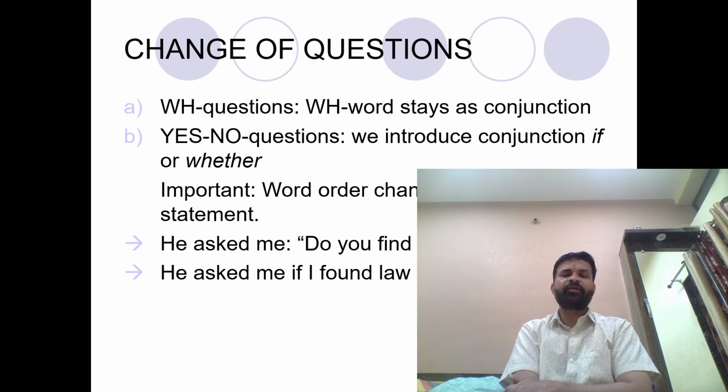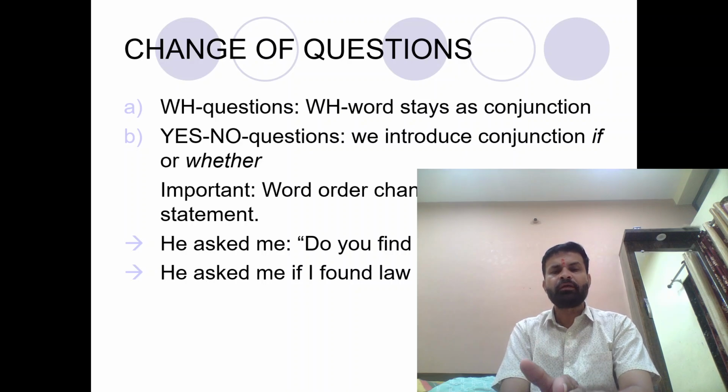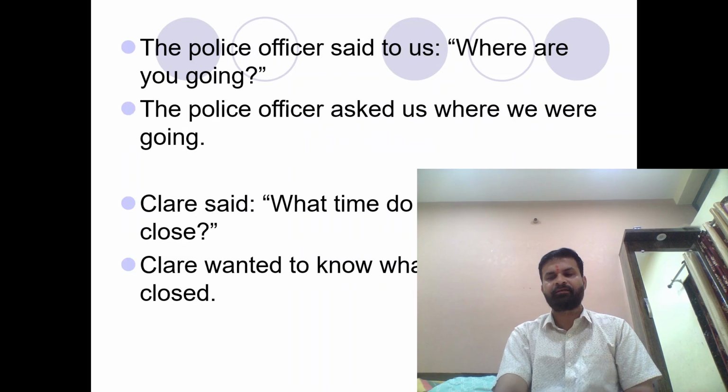So here if is used. So the reporting clause is he asked me if. You changed you into I. And then do is not used because it's a question, and the question changed into a statement. So no helping verb is needed. And simple present will change into simple past. So he asked me if I find will change into found law interesting, full stop. So this is how we changed this into indirect speech. A question changes into a statement always.